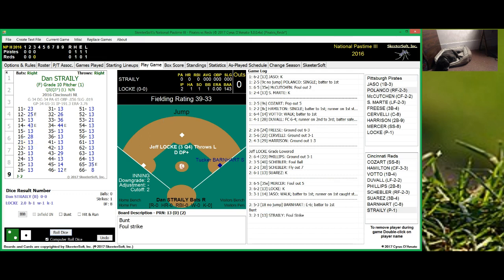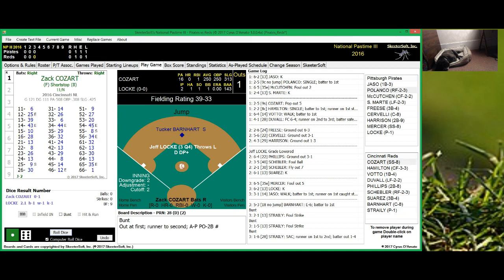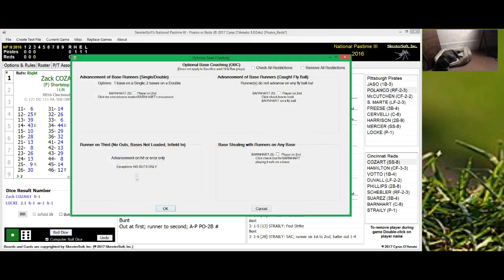And he will strike out. He's unable to get... Oh, foul strike. Try to bunt again. And 2 strikes there. We'll have him try again. Why not? So a successful sacrifice on the 3rd try. Barnhart will move into scoring position.